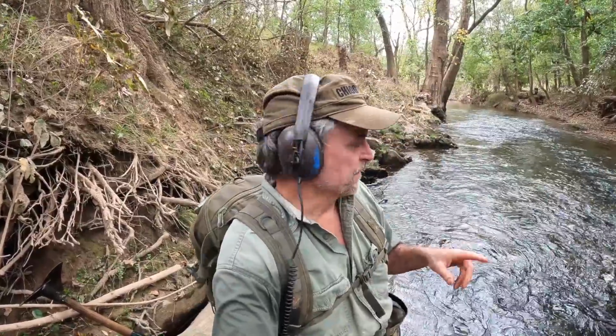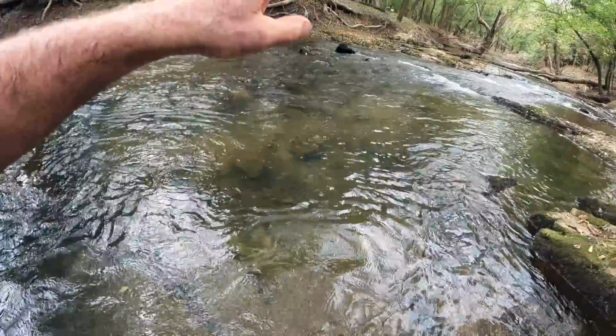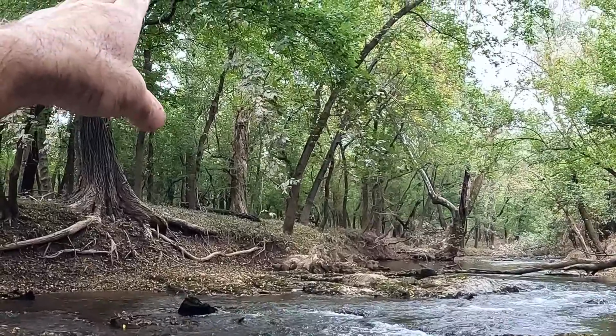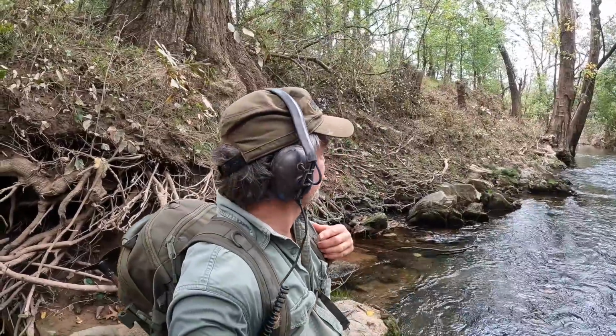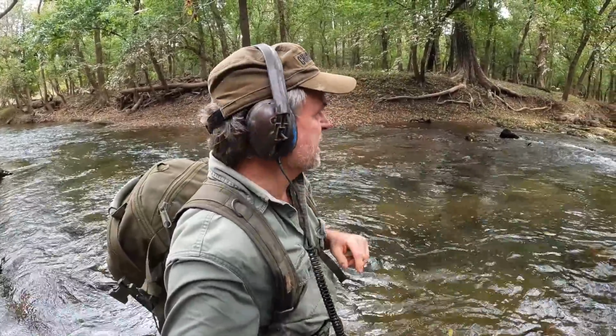Hey, here's something you guys might find interesting. I don't have a relic, but I want to show you something. You notice I'm like about knee deep here, and if you look up in the trees, you can see there's mud on those leaves. That's a good 10-15 feet above me. What that tells me is that not long ago, probably since the last time it rained really hard, the river was in those leaves. So there was a good 10 to 15 feet of water above my head not that long ago. So if we hear one thunder boomer, we're out of here.